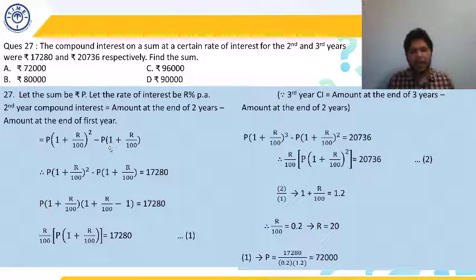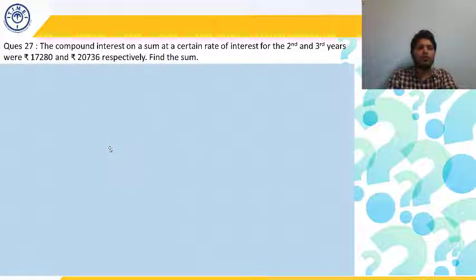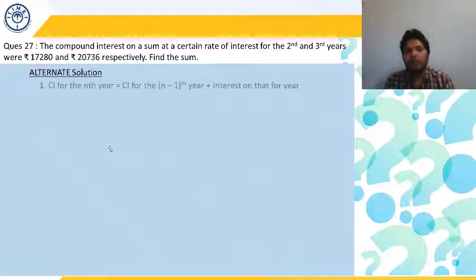So this is just the standard approach or the clerical approach by which we can solve this question, but it is a very lengthy approach. So there is one more approach to solve this question. It is also somewhat lengthy, but not this lengthy. So let's look at one more approach to solve such questions, where the second, third, fourth, fifth year interest is given, not 2 years, 3 years. So we can solve it using that approach also. So what does this alternate approach say?